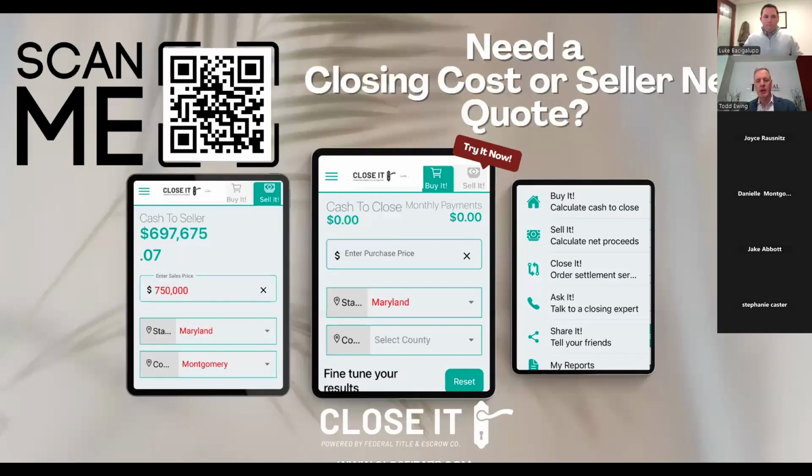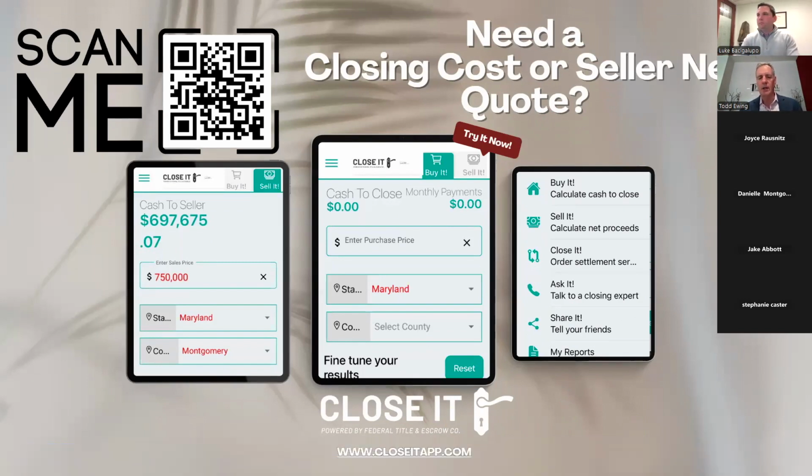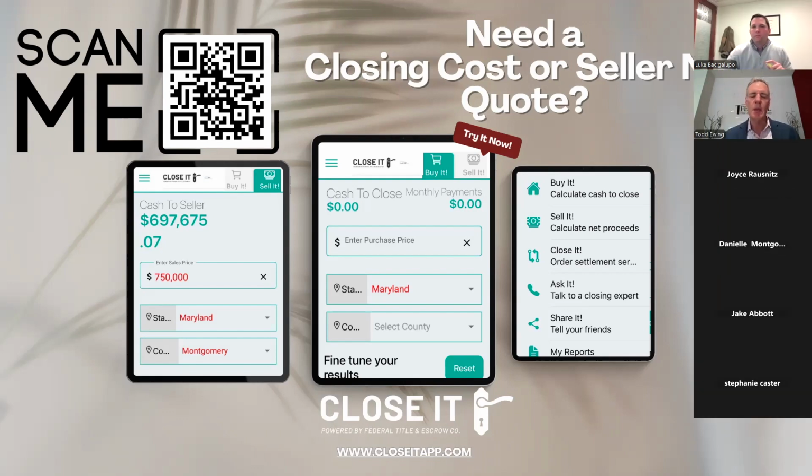Well, that's good stuff. We had a couple of questions. I think one of the questions was whether there's an NVAR solar panel addendum, and there is. I think the other question was on the closing cost, the cost of a repair. Should the cost be in there? Oftentimes you don't know what the cost is at that point in time. So if you do, obviously put it in there, estimated cost. But if you don't, it's sufficient to just say that the seller is obligated to bear the cost, which can be determined prior to closing or at the time of closing. So, good questions, and we'll just wrap it up here.